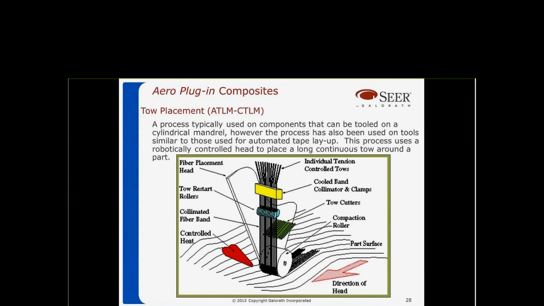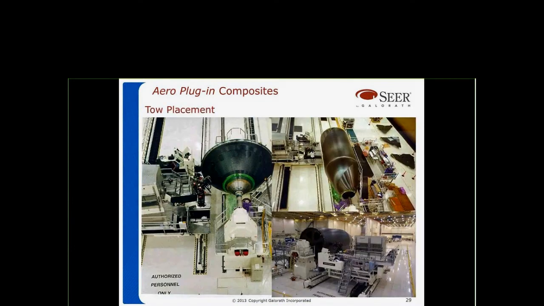We also cover ATLM, CTLM, and tow placement, automatic tape lay, contour tape lay, and the tow placement machines of today. So that any and all of those can be done. You enter the bandwidth, and you have a speed that you can put in, in inches per minute, ply by ply. You can do a very detailed estimate as far as those are concerned. I got some examples of tow placement.